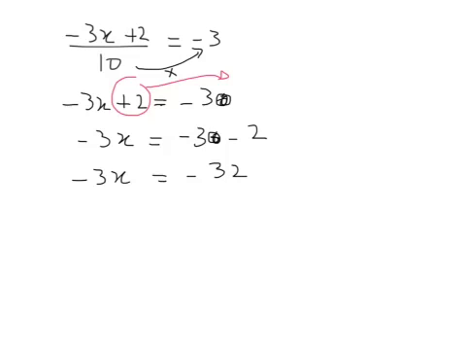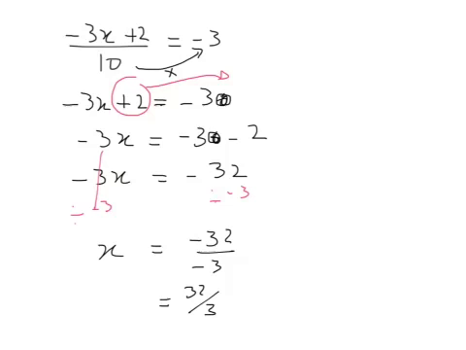And now, the next step, dividing both sides by negative 3. And that cancels, and you're left with x equal to minus 32 over minus 3, which is 32 over 3. You can simplify this fraction into a mixed number using the fraction button, and it will give you x, therefore x is equal to 10 and 2/3. So this is simplifying or solving an algebraic equation of that form.